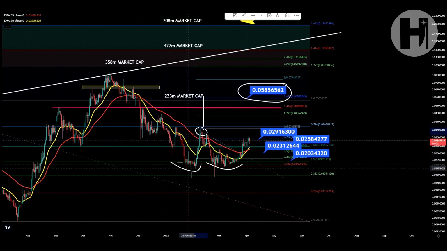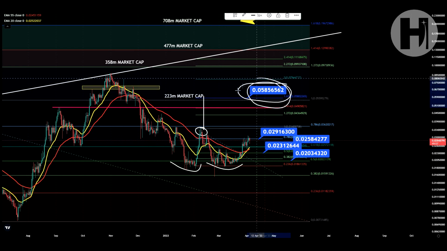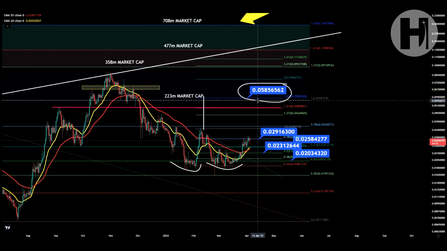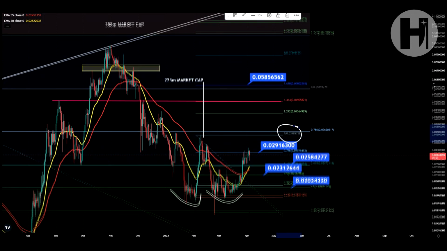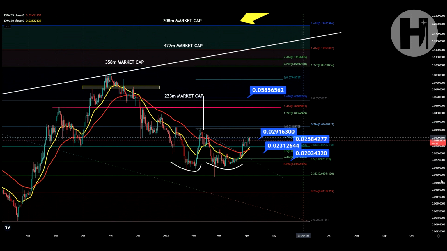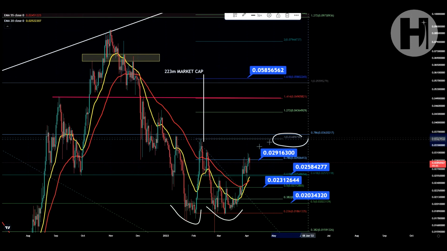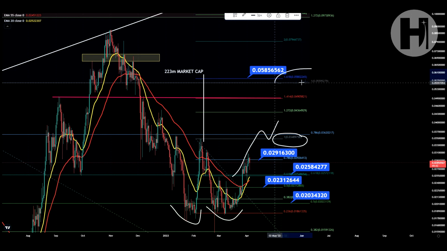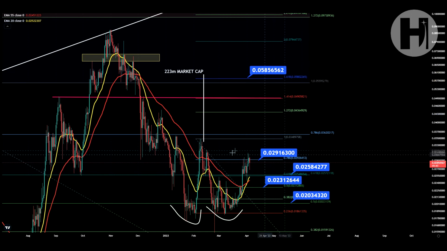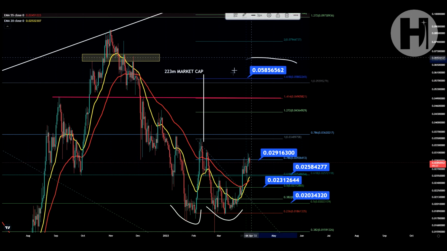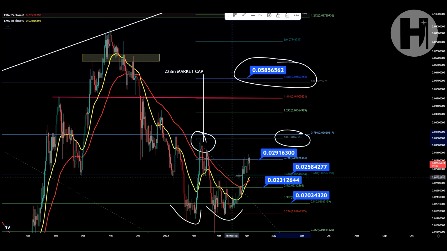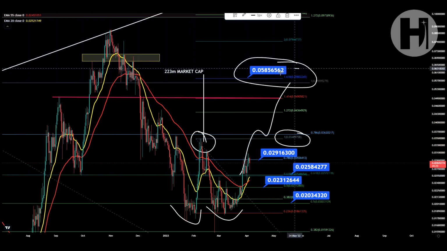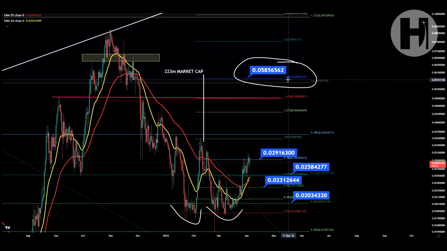And even without this double bottom pattern, you would still be targeting the 1.618 because as soon as you break the first fib level, which is over here, as you can see, this is your first fib level over here, as soon as you break through that, you're looking at the 1.618. So right now we have the double bottom pattern suggesting we are going to get to the 1.618 if we break this high. And if we break this high, you are still looking at the 1.618 because that is usually your target after breaking the first fib level. So hopefully that is easy to understand.